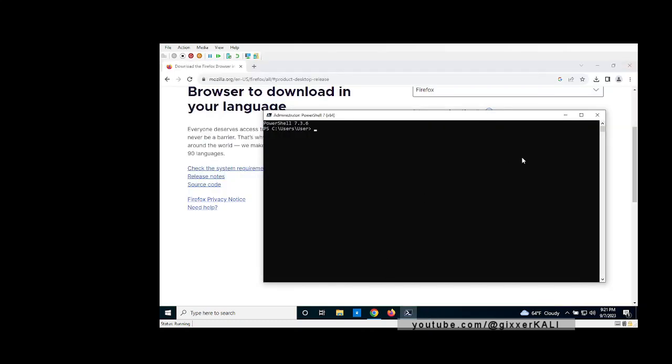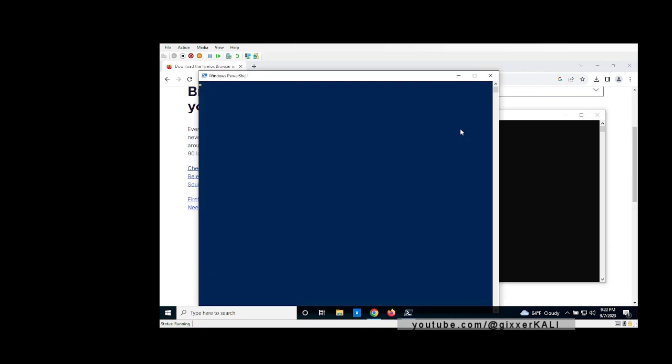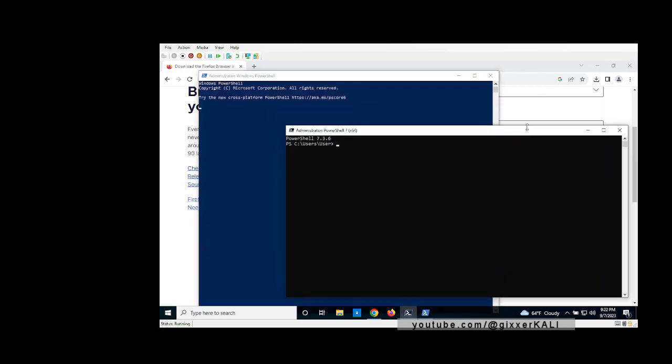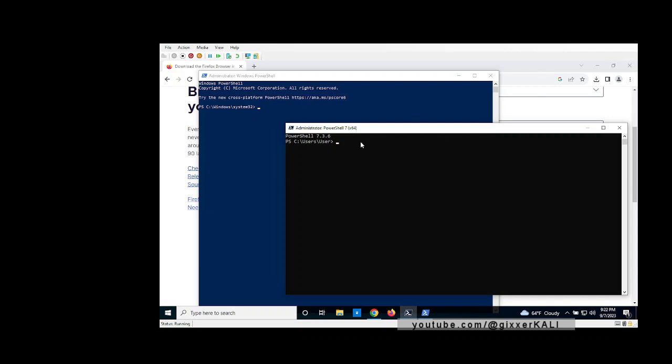So if we close our PowerShell 6 and reopen it just to compare here, press yes. Obviously the different colors, right? But PowerShell 7 tells you right away that it's PowerShell 7, it's black, and so forth. But you can't use them both at the same time. You can run the same commands, though there are some more modules and things you can do with PowerShell 7. You'll have to see what Microsoft has to say about that because I don't know off the top of my head. But we can do WinGet just in here just the same.